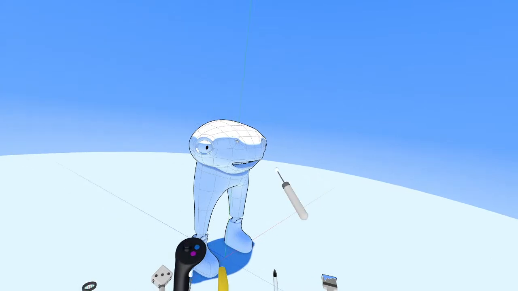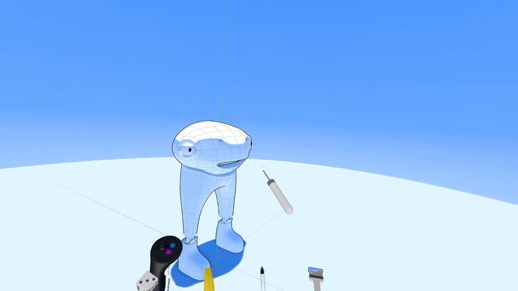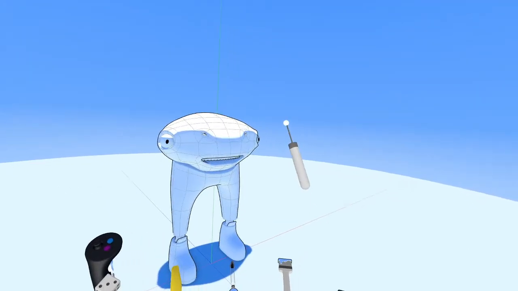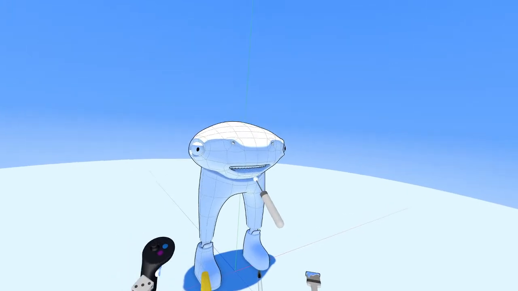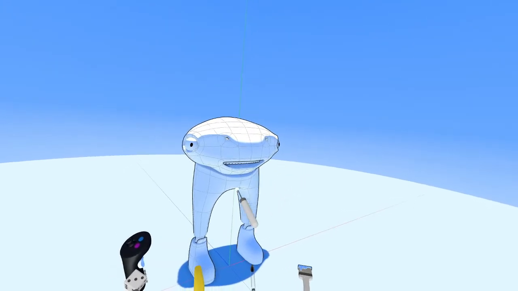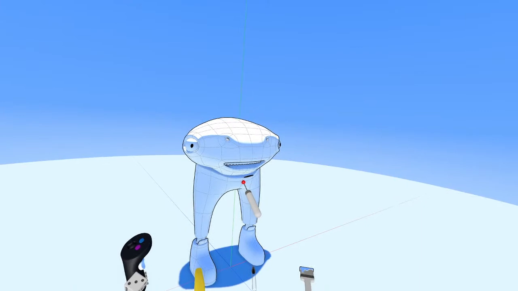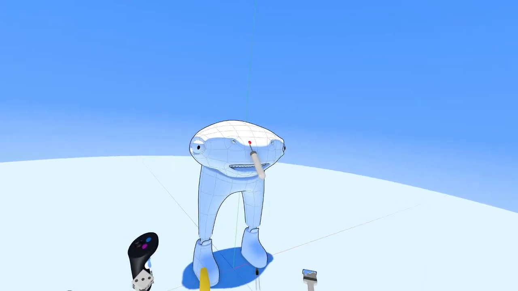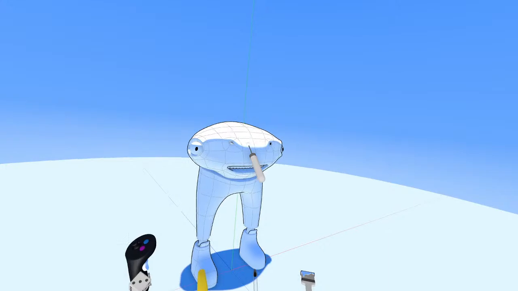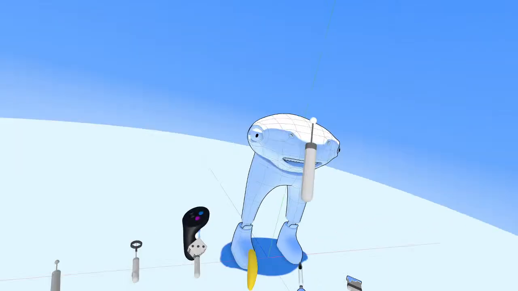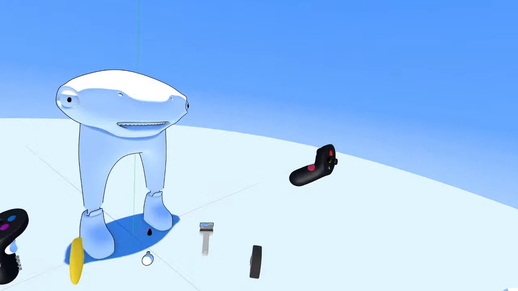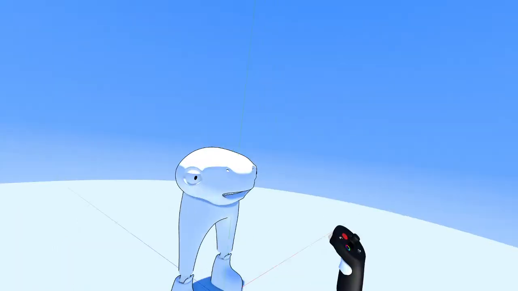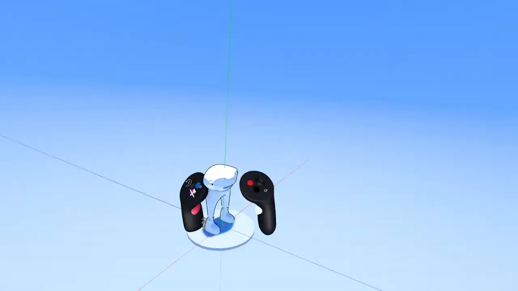And then this last tool here, let me see if I'm getting this right, allows you to flip the normals for a surface. So you can just point, click, and flip the normal for a surface here. And then of course, hold the grab button, swipe across your body, and you can get rid of the tool belt.